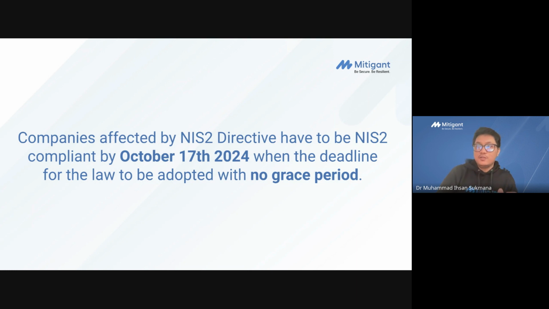So right now, today, they have to make sure that all of the requirements to be compliant with the NIS2 directive are met, although currently it's not yet national law. They have to make sure their entities have already fulfilled the requirements, because when the deadline happens, which is October 17th, the deadline for the law to be adopted by the EU member states as national law, it will be in effect on day one, and there is going to be no grace period. Once all the laws have been created based on the NIS2 directive, checking will start on whether the companies or entities have to be already compliant with the NIS2 directive or not.